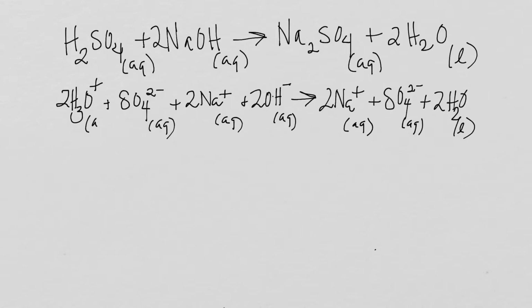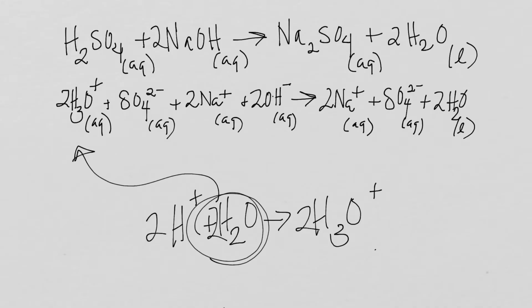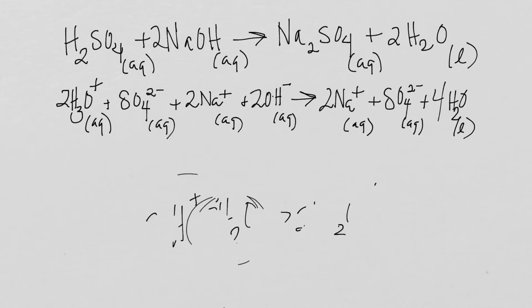The problem is now my equation is not balanced, because what I did is I turned these into those, and in order to do that I had to add 2 waters. So I just added 2 waters to this side of the equation, which means I need to add 2 more waters to this side of the equation. So I'm going to take my 2 and I'm going to turn it into a 4. And so now I have an ionic equation. That's the hardest part of this whole type of problem, is making the ionic equations.